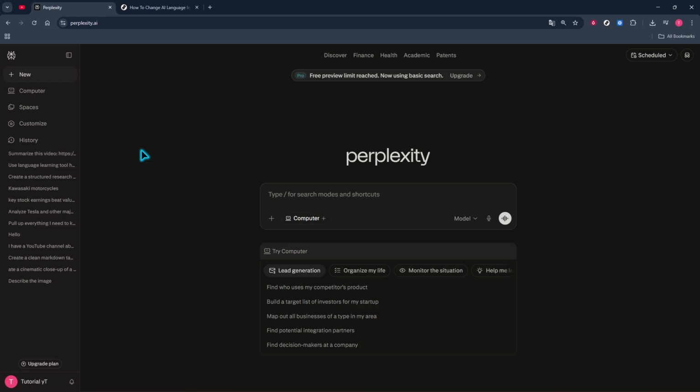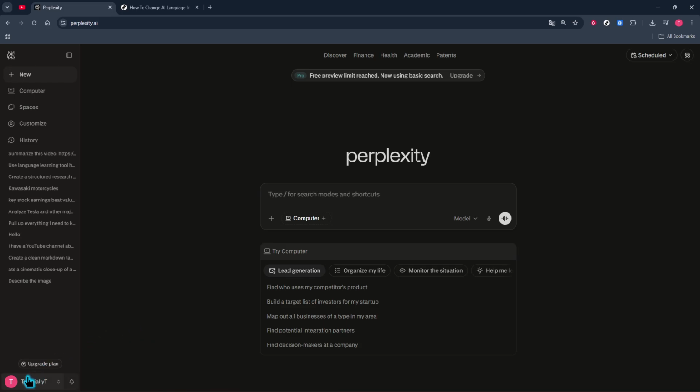First, open your browser and go to Perplexity AI. You can use any modern browser, just make sure your connection is stable. If you're already on the site, great. Stay on the home page or any page where you can see the main sidebar. This process works whether you're signed in or browsing as a guest, and you don't need to start a new thread to change the interface language. If you have an account, language preferences typically stay attached to your profile, so future sessions on the same login remember your choice.